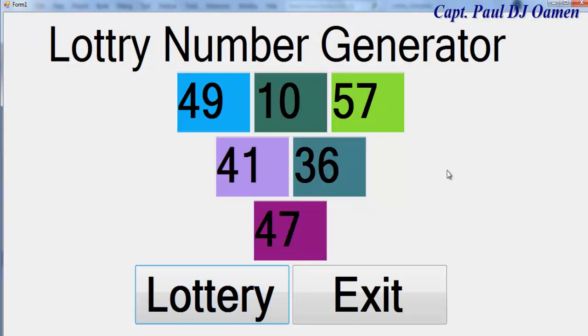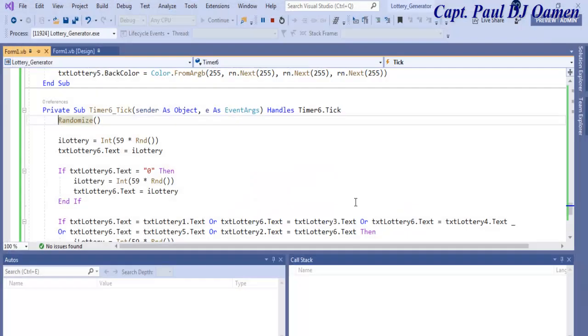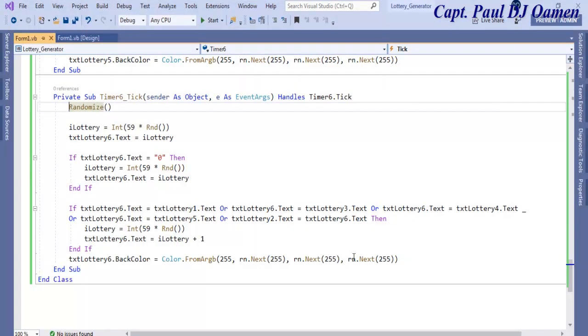I also need to be able to randomize the background color, or write this error here, and maybe enter different colors here as well. Okay, so let's do that. Let's come down here. I'm going to enter that in number 6.